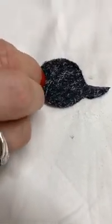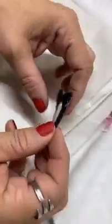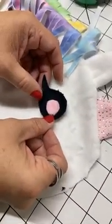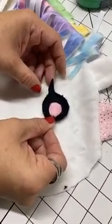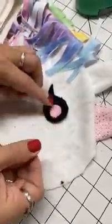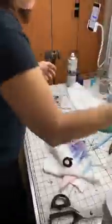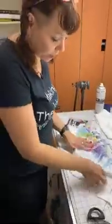Okay, so then I'm going to take it real careful and bring it over here and put it where I want it to be. Does that look good? Is that about the right place? I like it. Okay, let's do it. Okay, smack it. And then I get to hit it, which is always the fun part for me. Oops. All right.